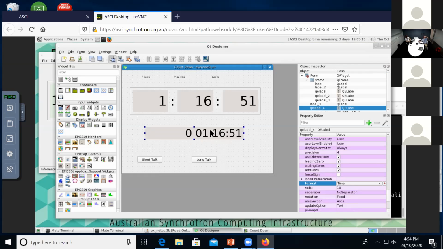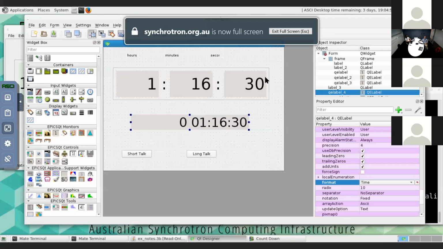But if you ever do use EPICS-QT, use the time format and it'll save you a whole bunch of hassle. It can also do hours, minutes, days, seconds. It can do fractions of a second as well if you've got a precision of a second.